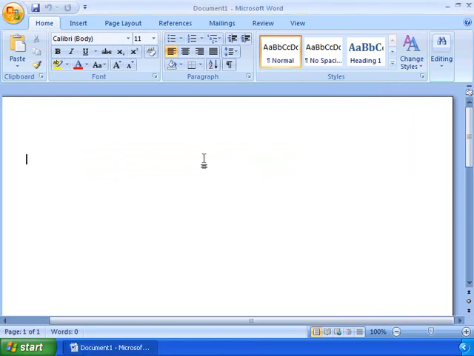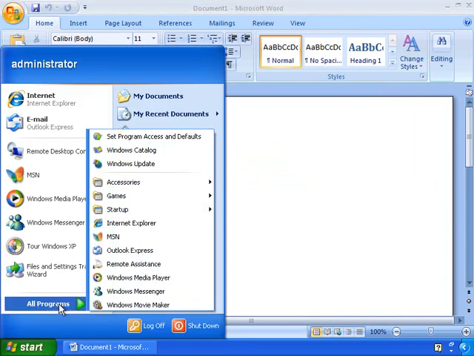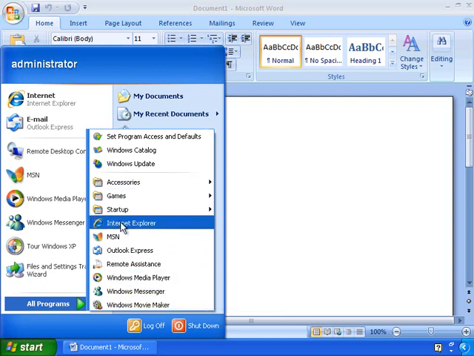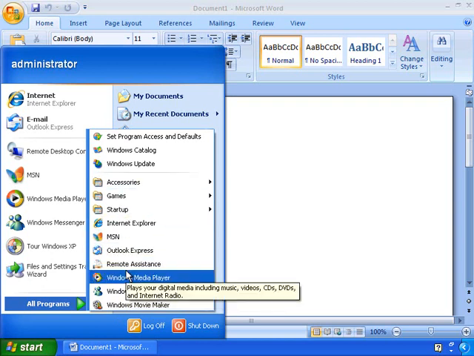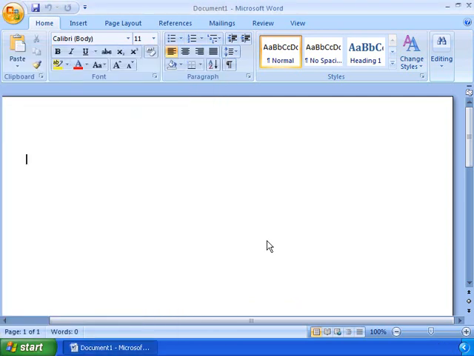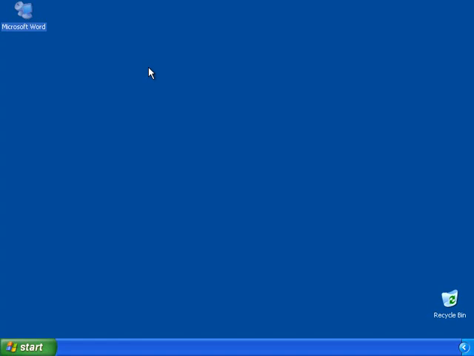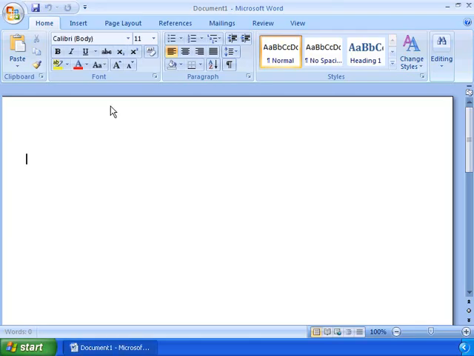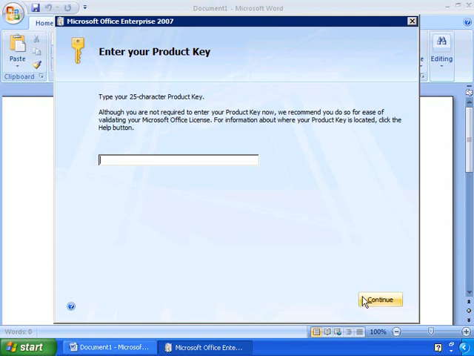It looks just the same as though I accessed it on my own local computer, but believe it or not, I'm not. If I click on Start, you'll notice under all programs, there's no Microsoft Word here. Again, I could put this RDP file on here, which would make it look to the user like the program exists, but it doesn't. This is via the terminal server. Let me close this. If I double click on this again, because we saved the credentials, it just takes us right into Microsoft Word.